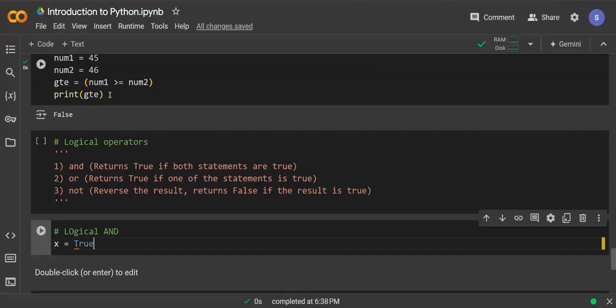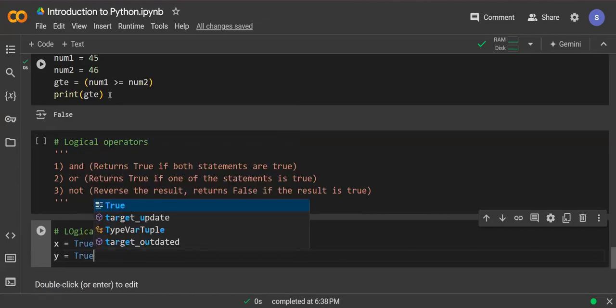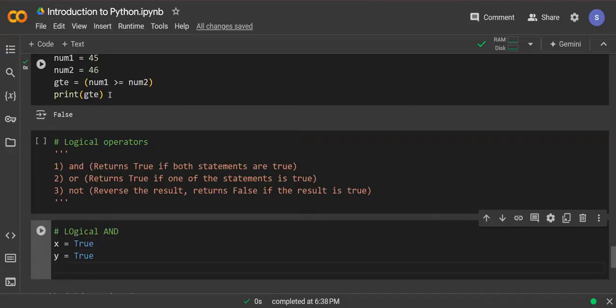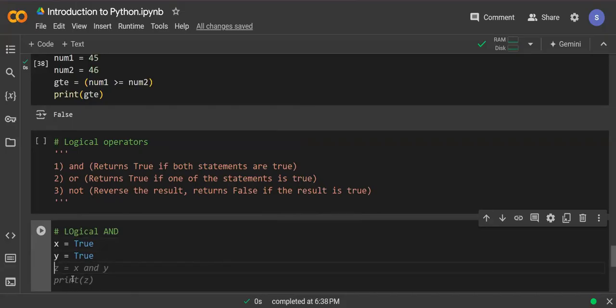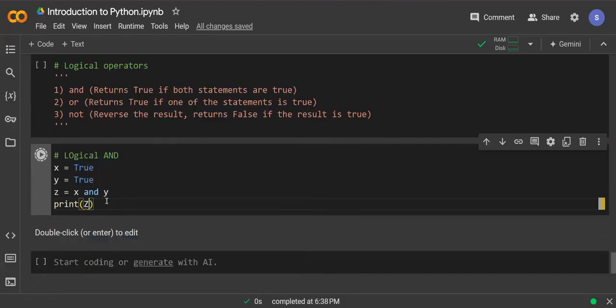X is equal to true and Y is equal to true. So both the conditions are true here, right? X is also equal to true and Y is also equal to true. So I'll be writing z is equal to X and Y. If I print the value of z, what happens?